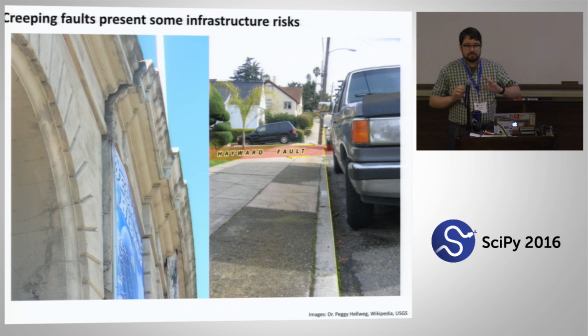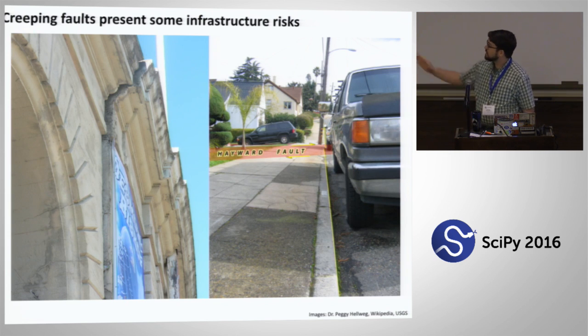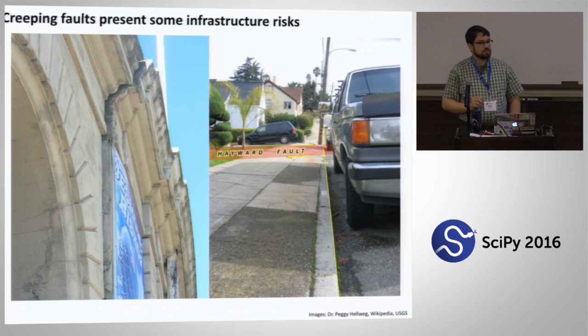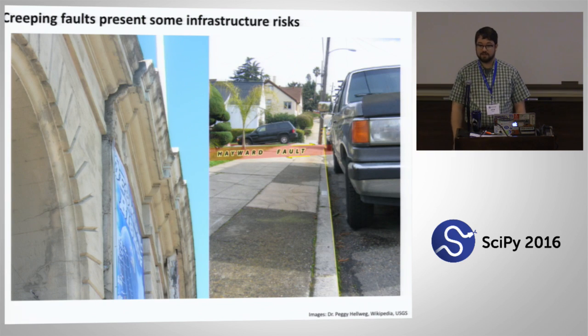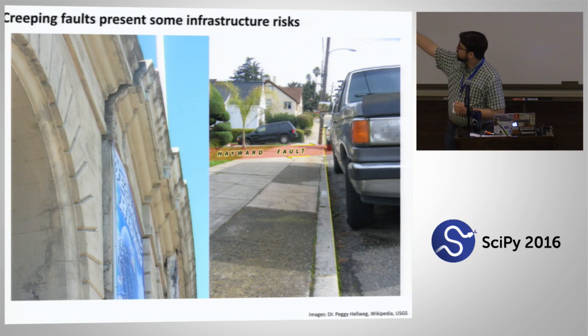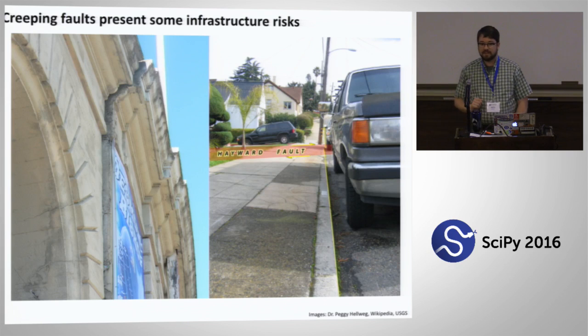Now, just because they creep and don't create earthquakes, it doesn't mean they're not risks for infrastructure. This is the California Memorial Stadium on the left there, and you'll see that offset, and that's not supposed to be there. That building is actually being sheared about 2 centimeters a year because the Hayward Fault runs directly diagonal underneath it. So that's a problem. You can also see on the right photo the curb that is offset by the Hayward Fault. And believe it or not, that has actually just been fixed in the last week because Public Works fixed every geologist's favorite curb, and not all of the other ones.